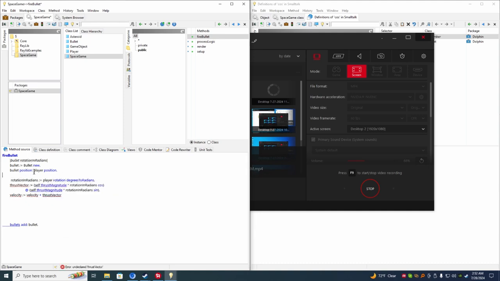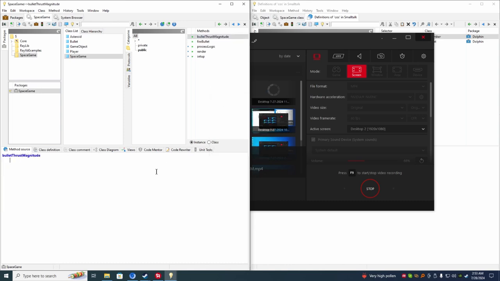Look at the player rotation. We can delete this, and what we need to do is let's get a bullet thrust magnitude. Let's see what we had for player. Okay, it's this.